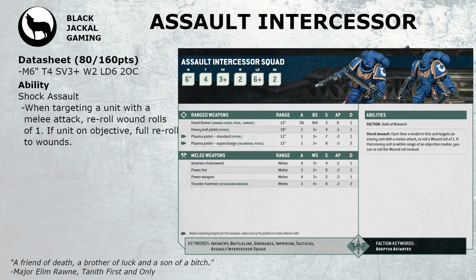So with these guys you're pretty much going to take the upgrade for the pistol and upgrade it to the plasma pistol. The hand flamer, even though it's got some nice keywords, being strength 3 and 0 AP and those variable attacks, isn't really worth it. So you might as well take the pistol where you've then got a strength 7 or 8 shot with 1 or 2 damage, which is much nicer to take.